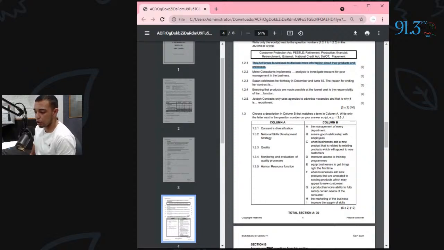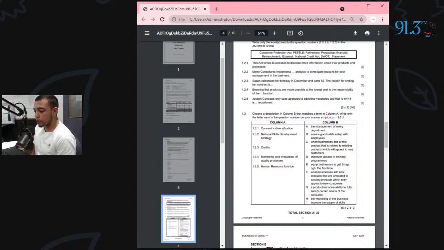So the Consumer Protection Act, we're looking at the businesses, so that the business doesn't exploit us, where they charge, for example, a packet of knickknacks R5. We can take this up in the legal way, and we can sue the company for that. So the answer there is Consumer Protection Act.